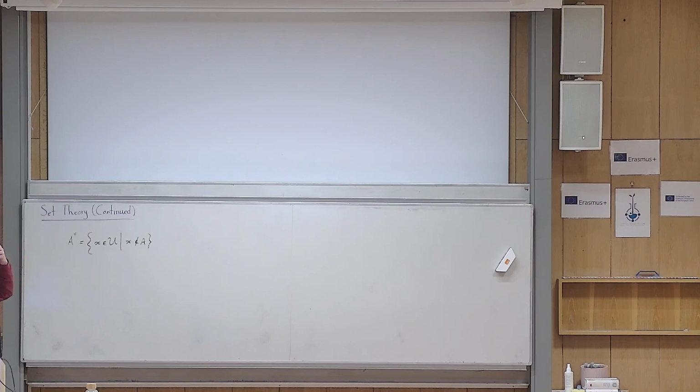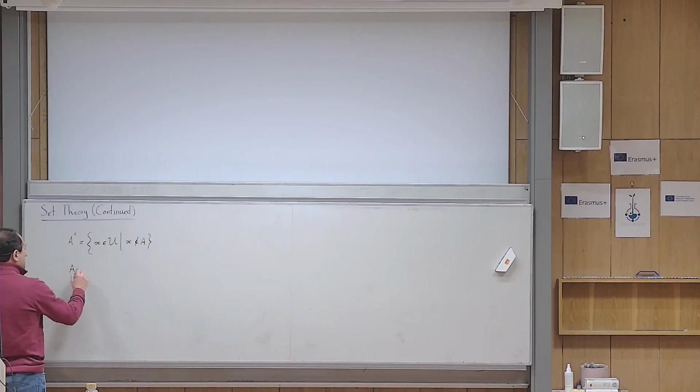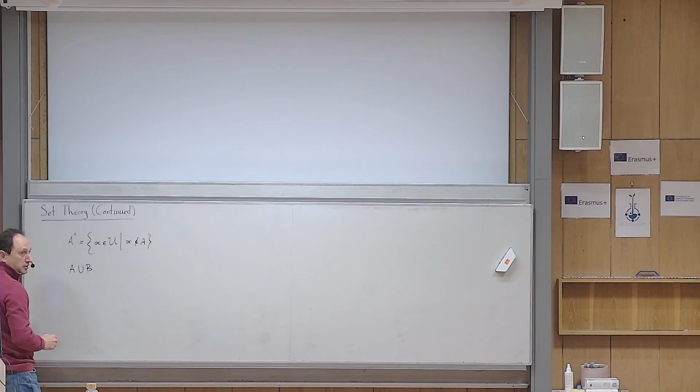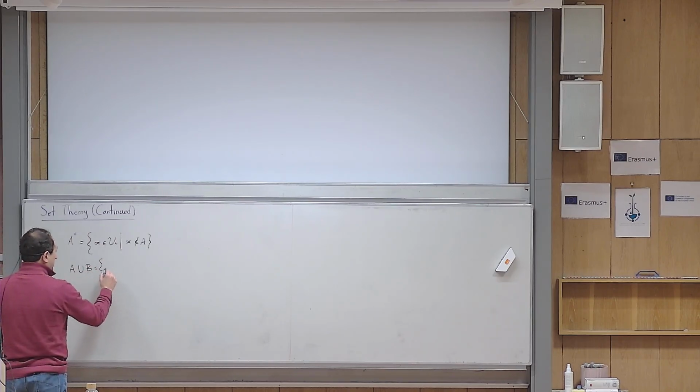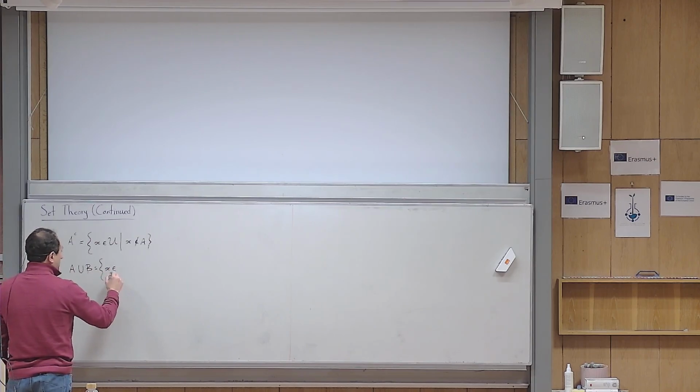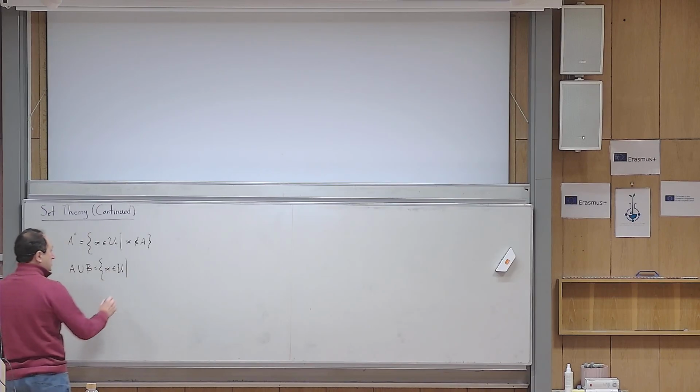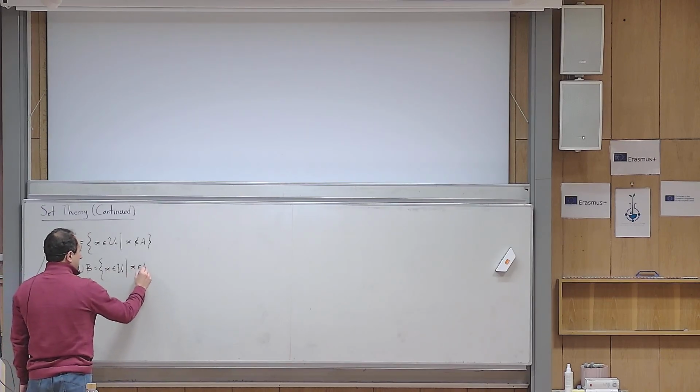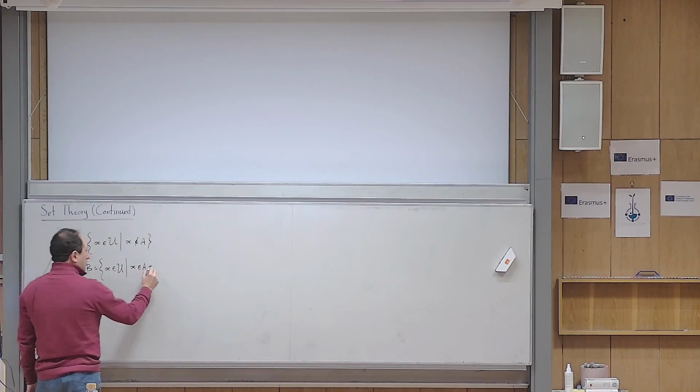I don't know if it's a good idea to call it an operation. Yeah, it might be, because I give it a set in, and it gives me another set back. It's an operation somehow, but the input is just one set. But I also have operations between two sets. One of them was called union, A union B. This is the set consisting of all elements from the universal set such that the element is either in A or in B.